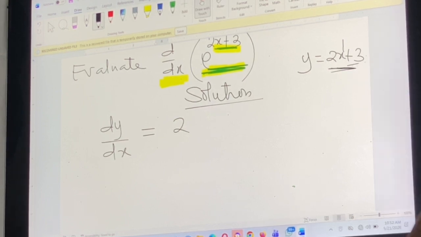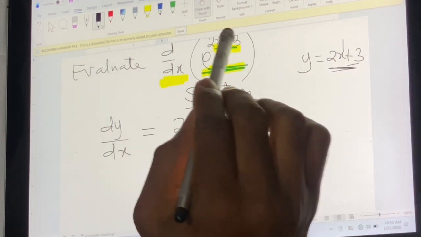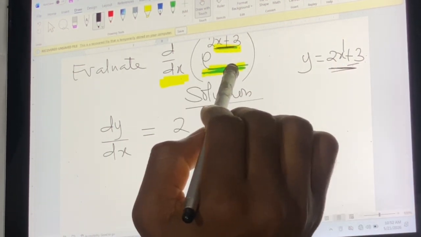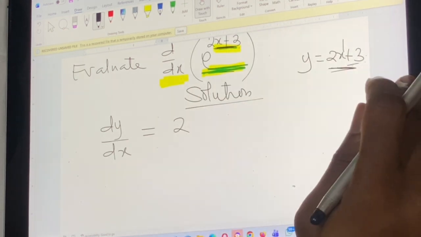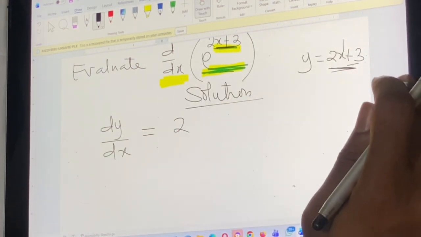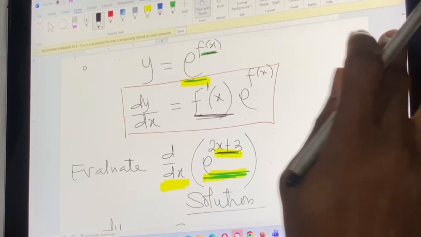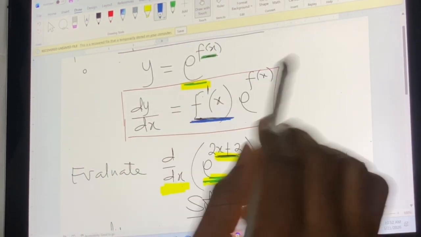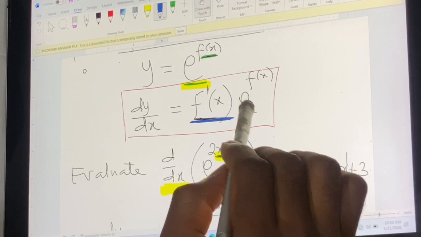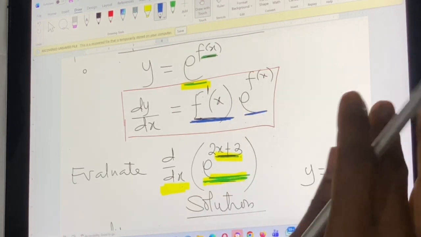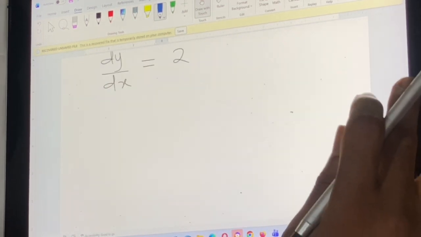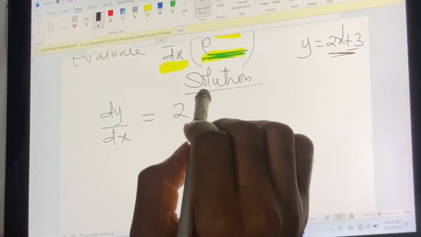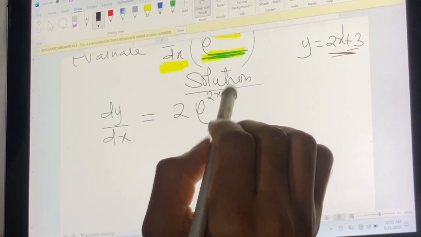Okay. Now remember, we have differentiated the function at the top of this exponential here. So the next step in the format is to repeat the equation. Remember, we have gotten this part here, f prime of x. Now the next is to repeat the equation, which is this part here. Let's repeat the equation. Now go to the equation. What is the equation there? The equation is e to the power 2x plus 3.